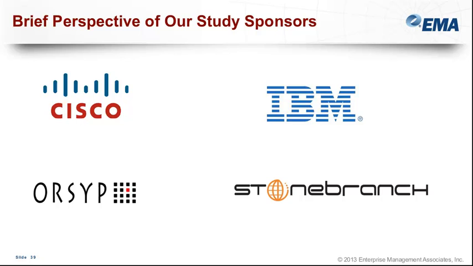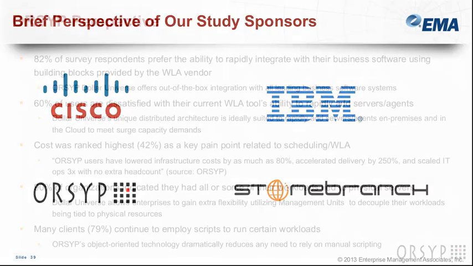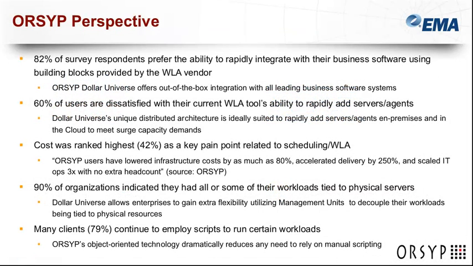Now, I just want to take a few seconds at least to show the perspective of our individual sponsors, Cisco, IBM, Orsted, and Stonebranch. We went, obviously, through the study results with those individual sponsors and gave them the chance to comment on the empiric data. And I need to really make this very, very short, unfortunately, simply because we're out of time.